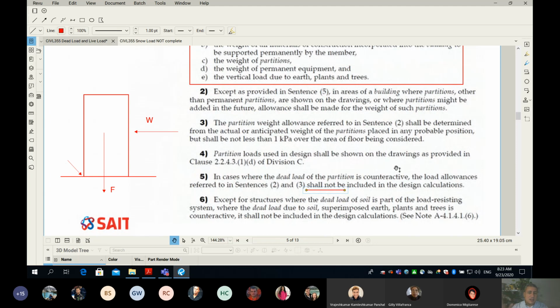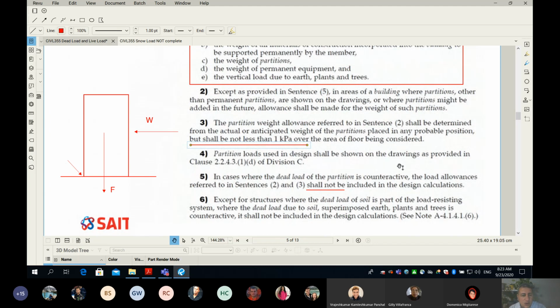However, this is something you have to be very careful about. You can see here, it says the load shall not be less than 1 kPa. Which means if you do all the calculations and you find out the effect of the partition load gives you less than 1 kPa, there is a minimum that you have to consider in your design, 1 kPa. So if the partition load is 0.5, use 1. If the partition load is going to be 1.1, then use 1.1, don't use 1, okay? So 1 is the minimum.